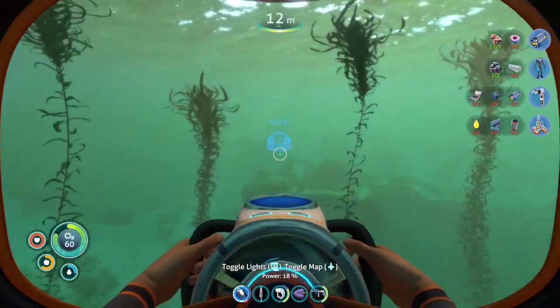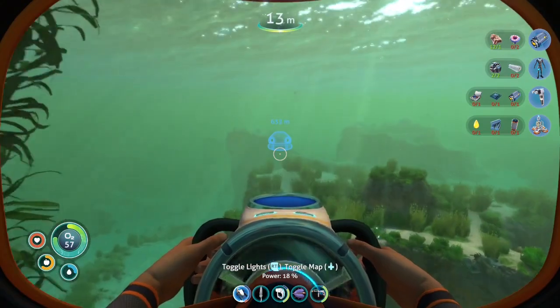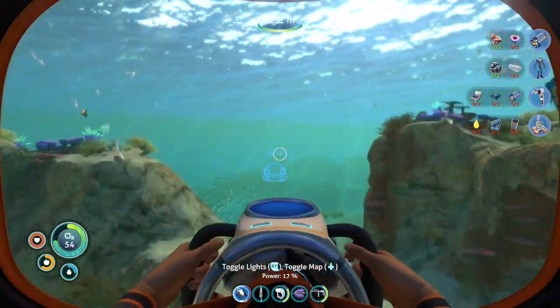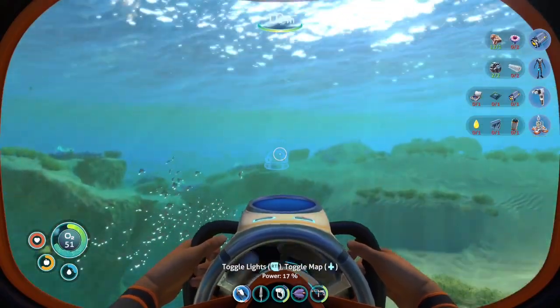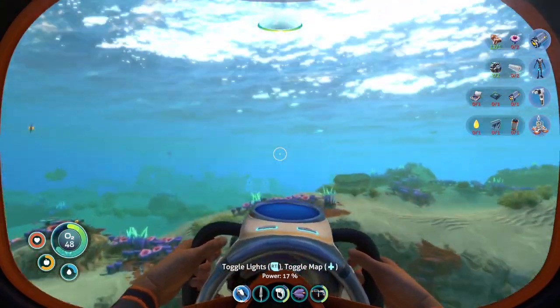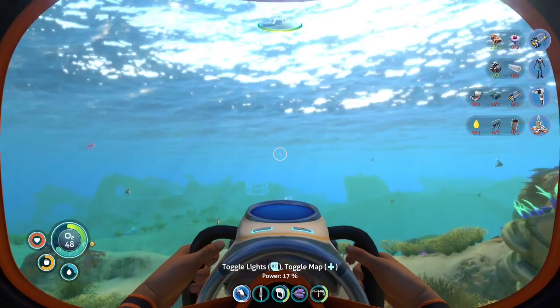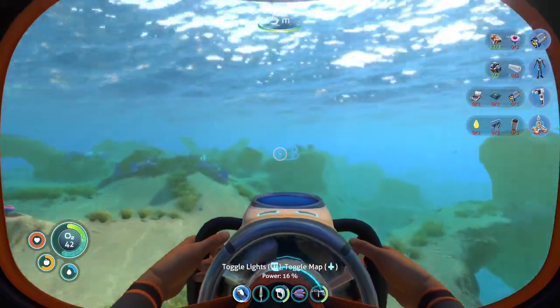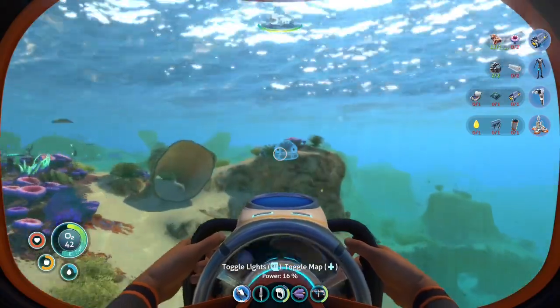Now we can go home and craft so much, and next time we'll be able to do so much more just because we got so much resources. We really need a battery for the sea glide. We need a battery charging spot. We're doing really good. So look at that.